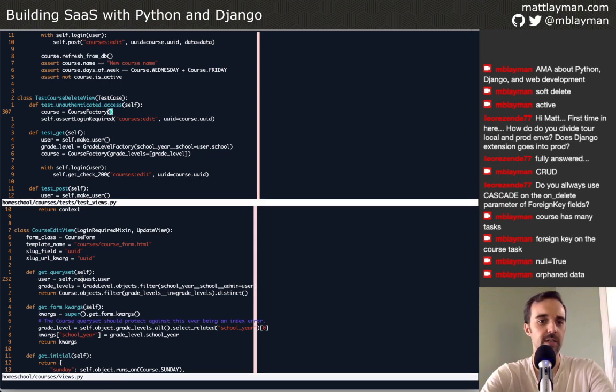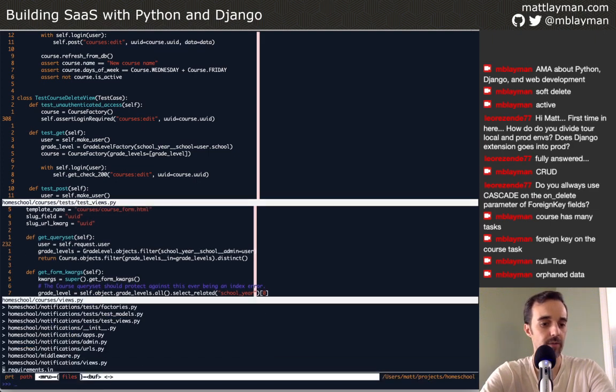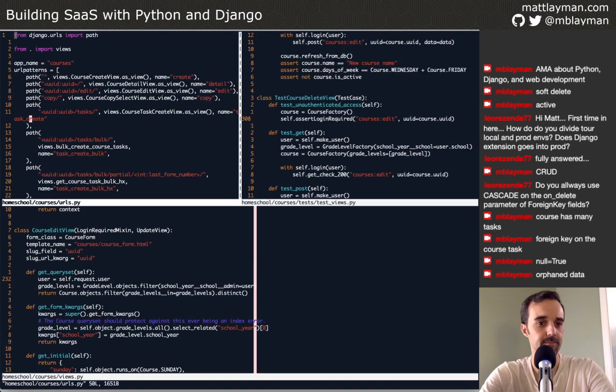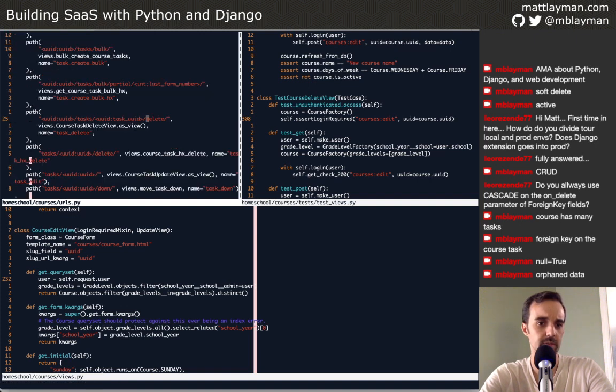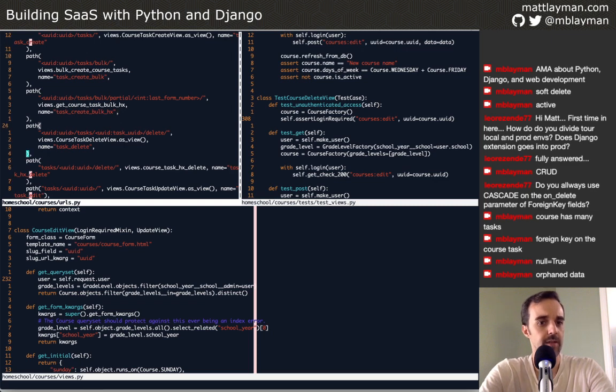So we've got a test here. The first thing I think we need to do is, right now this test is pointing at edit, and we need to change this so that we actually have the delete view wired up to a URL route. So let's go to the courses URLs and connect it. I'm sure there's already a delete in here with a certain naming, so let's try and follow the same pattern.